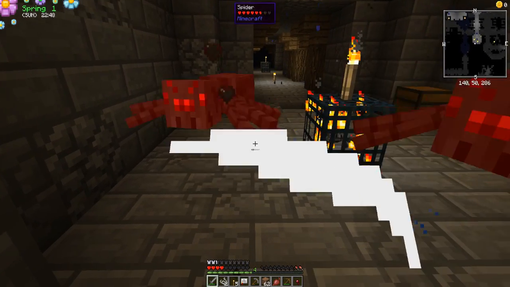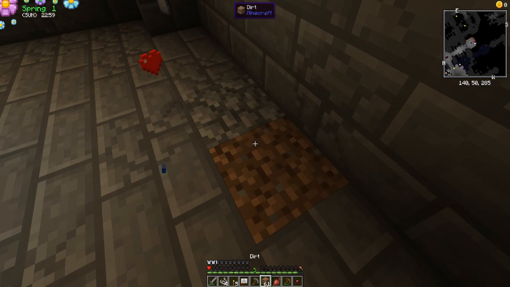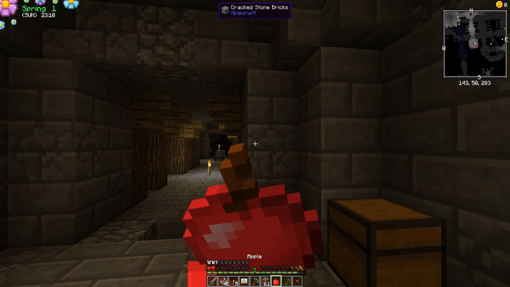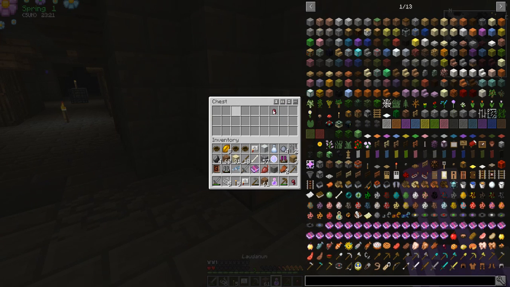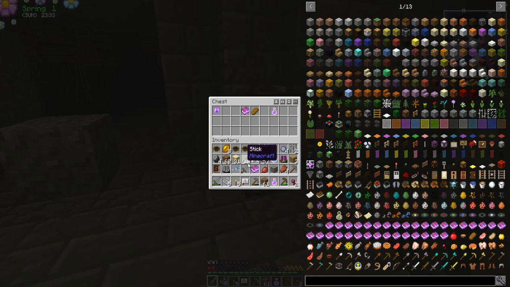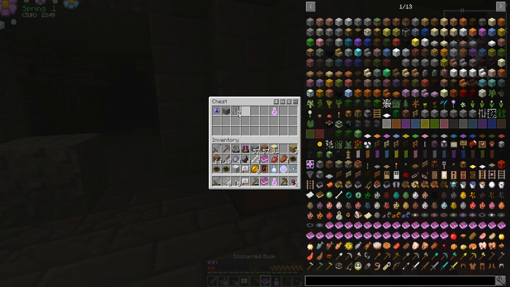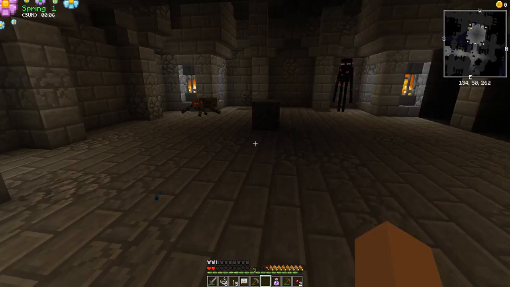You guys good? No? Fine. Let's fight. Got me, dude. Apple. Didn't do that much. That helped a little bit. Okay. Anything in here? Yes. I don't need you. And I don't need you. I need you, though. I can eat the beetroot. Nice. Hey, Enderman. Nope, stay away.